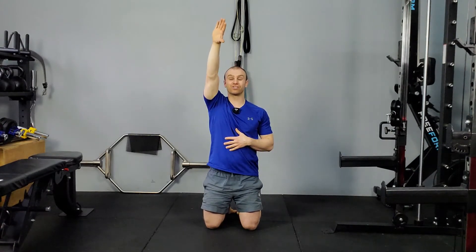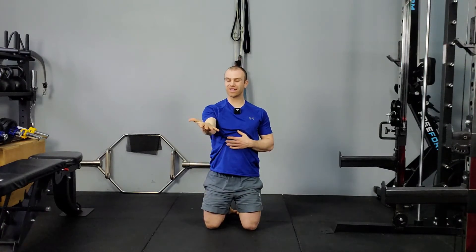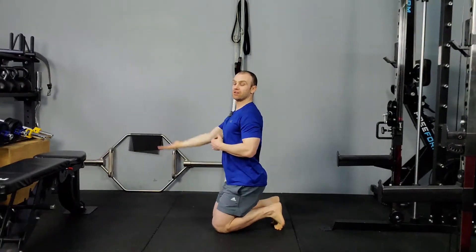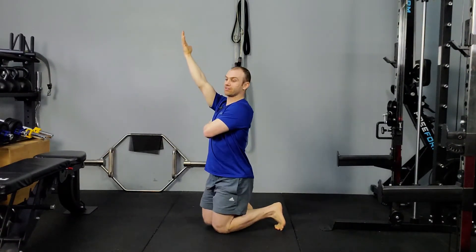Some of you might find that the pain actually shows up quite early as you raise your arm, or you might feel like there's just a huge blockage. But if you go the other way — rolling the hand up and over — you might find there's no pain, or not as much pain, or you've actually got more freedom of movement. If you roll your hand up and raise the arm and feel a stretch in the lat, that's probably a lat issue, which I can show you in another video.